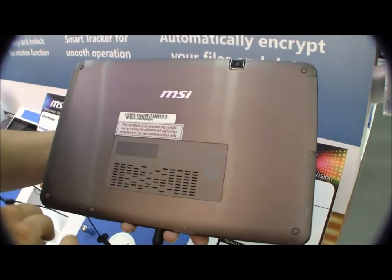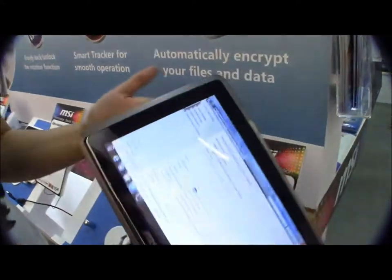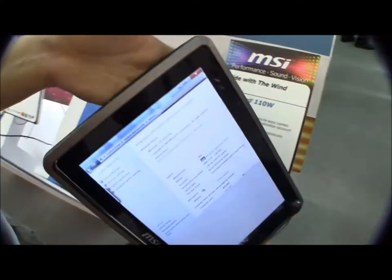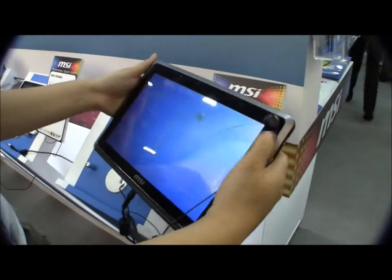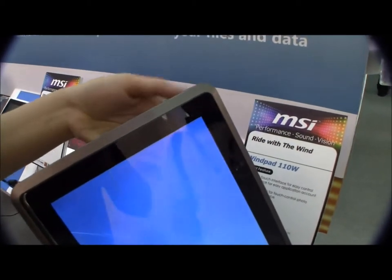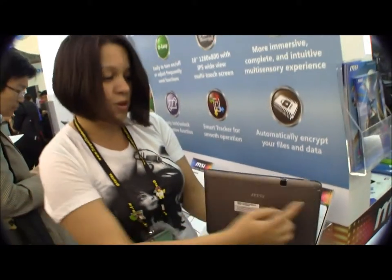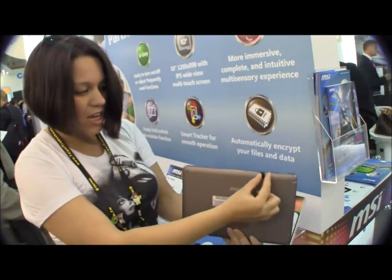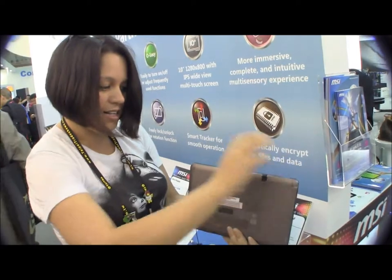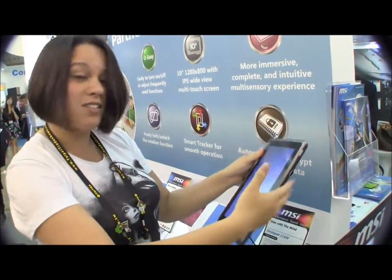Aesthetically it just kind of ruins the entire design. We've got venting here to help with the heat, and then venting on the side, which is very inconveniently located right where I put my hand. So we will be seeing hot air blowing onto the hand. This is a design feature you really have to watch out for on upcoming Windows tablets. I much prefer it when we see venting along the top, with the cameras dropping down to the center — that type of venting is a little better. But when you hold it like this, the vent will again be in your hand. The fact that AMD and Intel both have to have venting on these types of platforms is going to be an issue in the future.